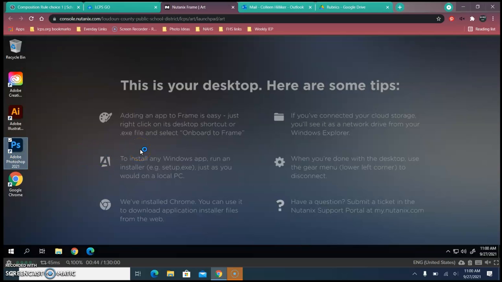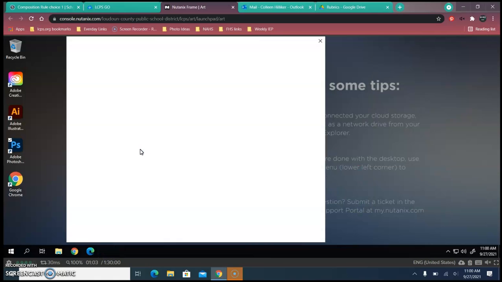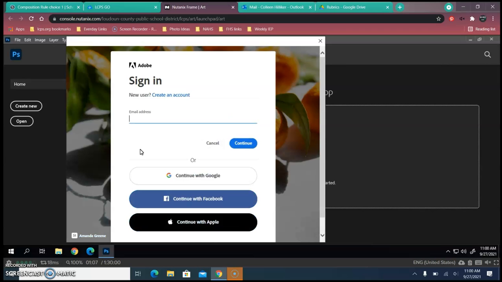Basically, the difference between Photoshop and Lightroom is what is your end goal. Lightroom is all about, I would say, enhancement editing. In Photoshop, you can really get into manipulation of images, like it shows right here where you have that flamingo and that cloud and they're connected. So what you would want to do is get used to both and see which one you like.